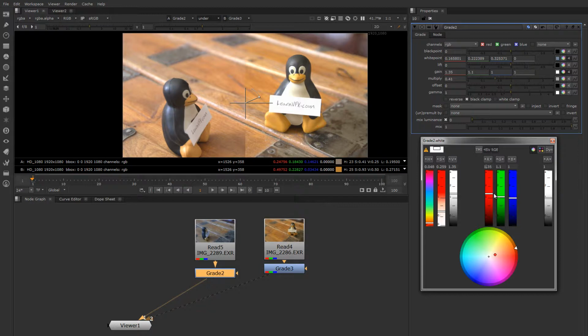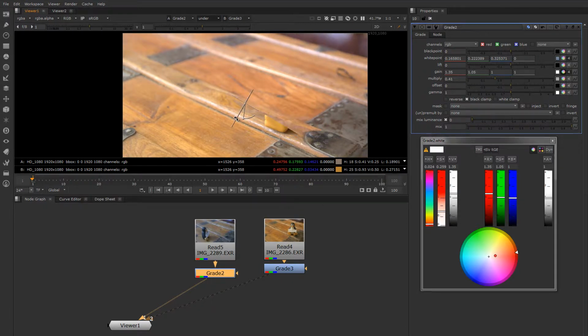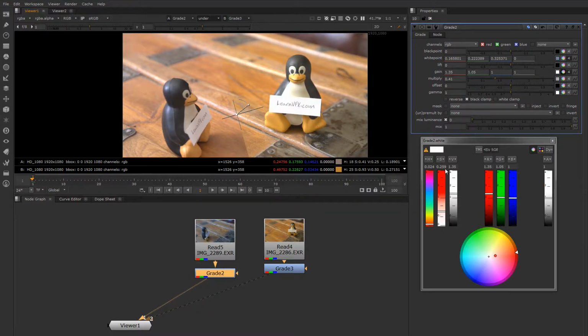Once I'm fairly happy that those are looking mostly similar, let's compare it a little bit more here. My wood on my left is still too red and probably still too bright. Adjust the gamma just a little bit.